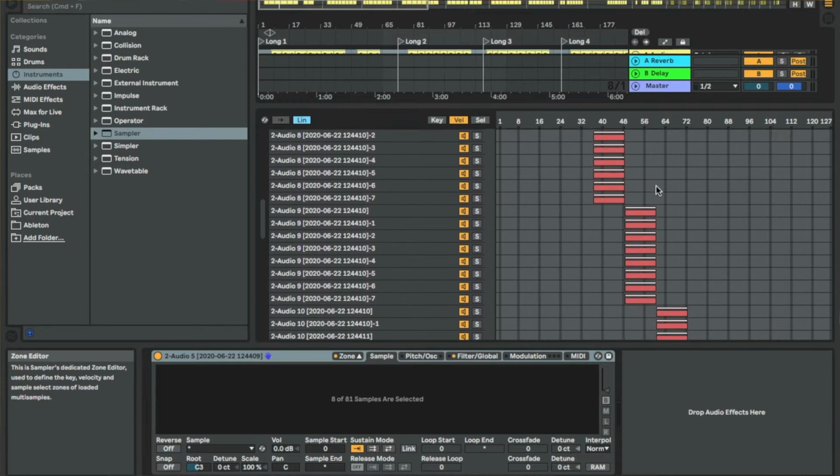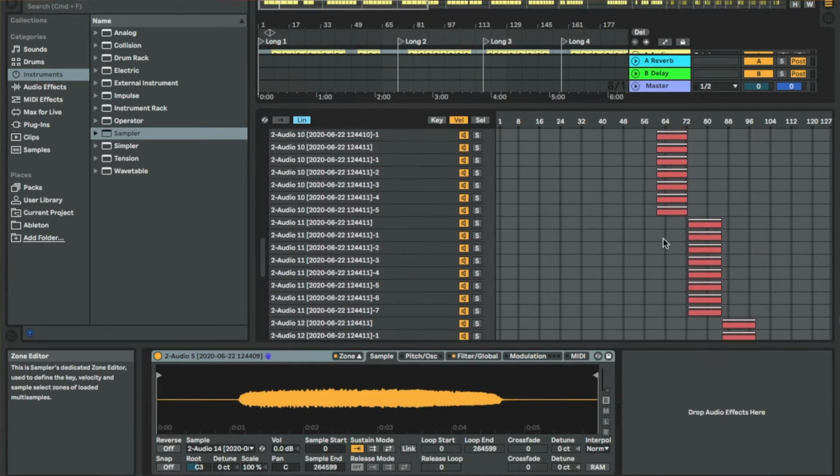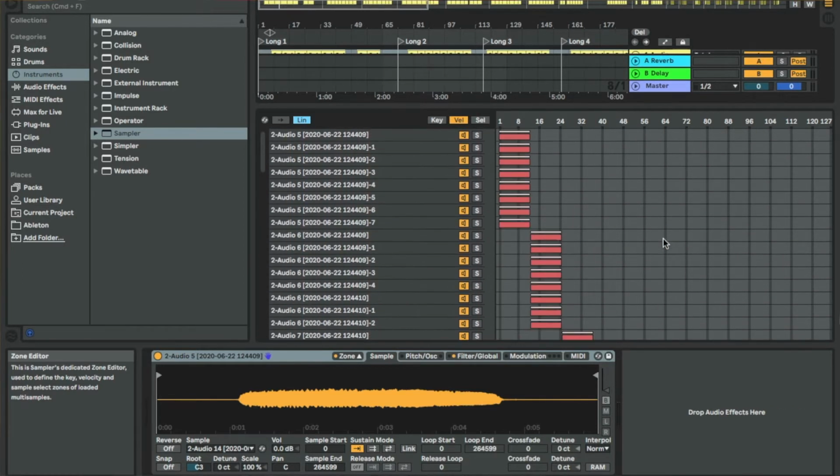Okay, so I now have each velocity layer assigned to its particular range. I extended the ranges a little bit as I got higher up, but at the moment none of the pitches are assigned, so if I play any note it will just play all of the samples at that velocity layer, which actually sounds pretty cool to me. You can hear that they all start at different times as well, so I'm going to have to manually set the start point for each individual sample.